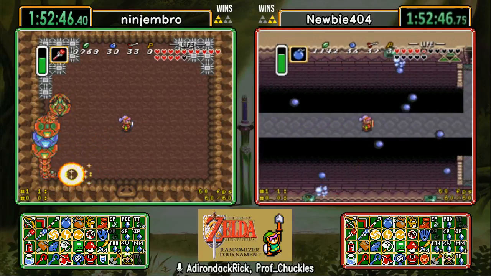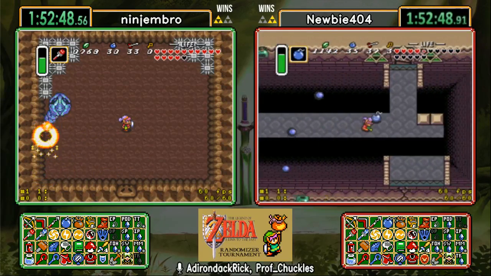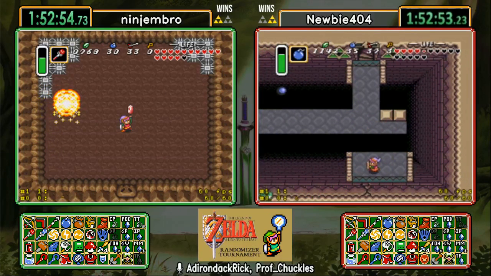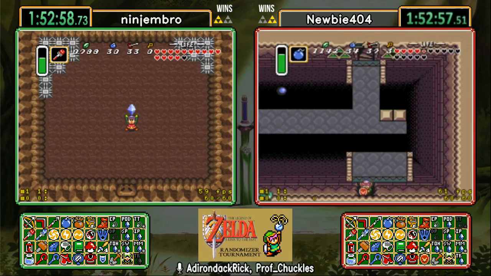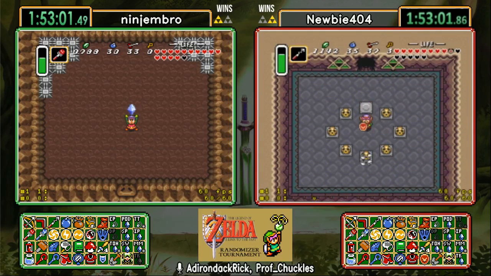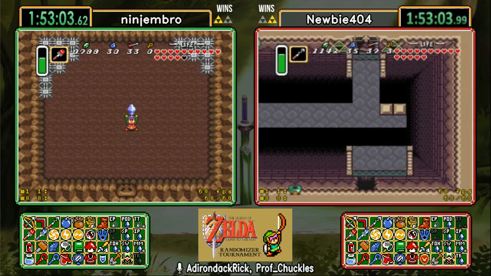We've got a Ganon ball run here. Let's see what we got. And yep, he's able to go through, not running the whole way though, sadly. Newbie's going to opt to go ahead and get some safety fairies here. A decent choice here. You also can get a magic refill, but he opts not to grab it.